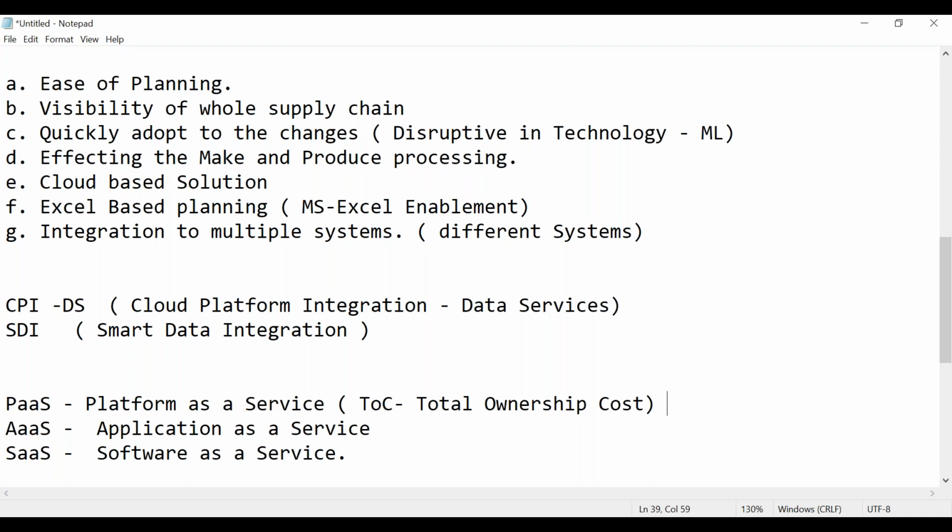Maybe there is no option for my previous history, my previous songs played. But I can get it added, something like that. In that way, I can enrich my application according to my need, and I can do it very easily. That's how application as a service would work. Are you able to make out the difference they are bringing in the context of service? Application as a service and platform as a service, so far are we clear?